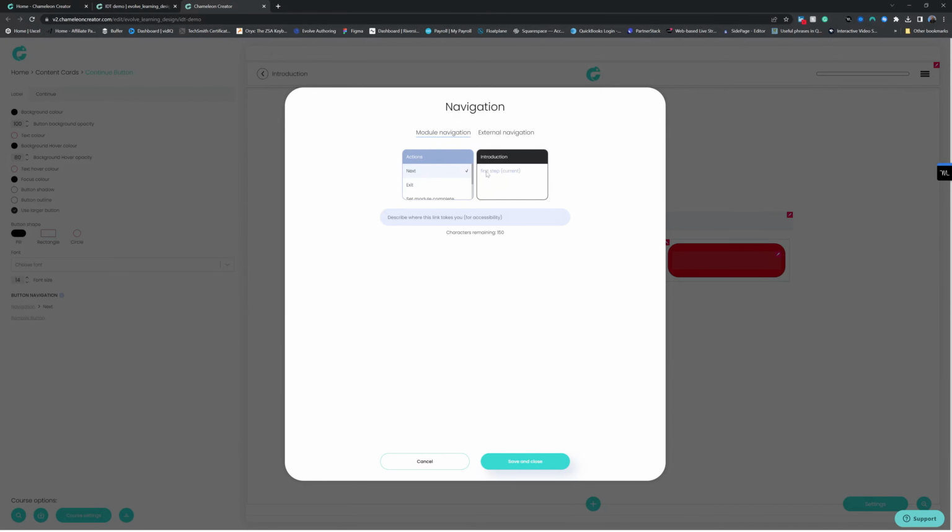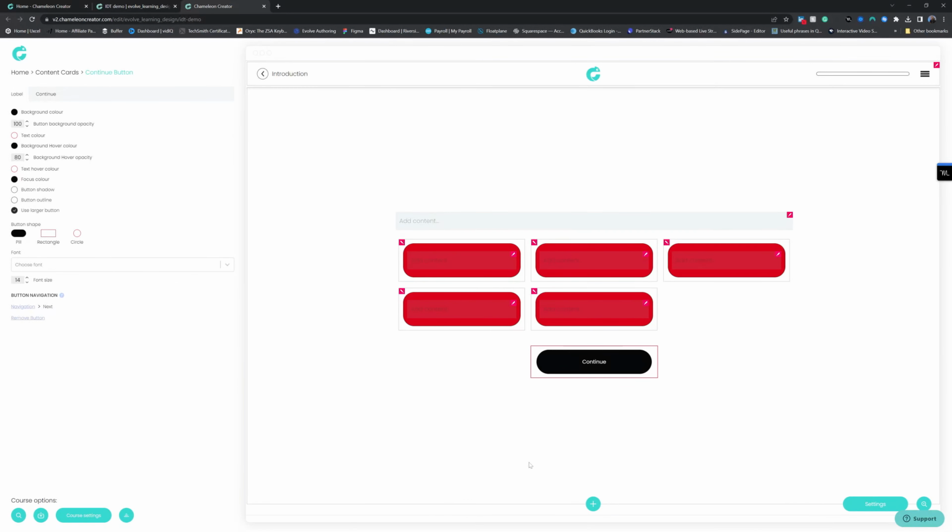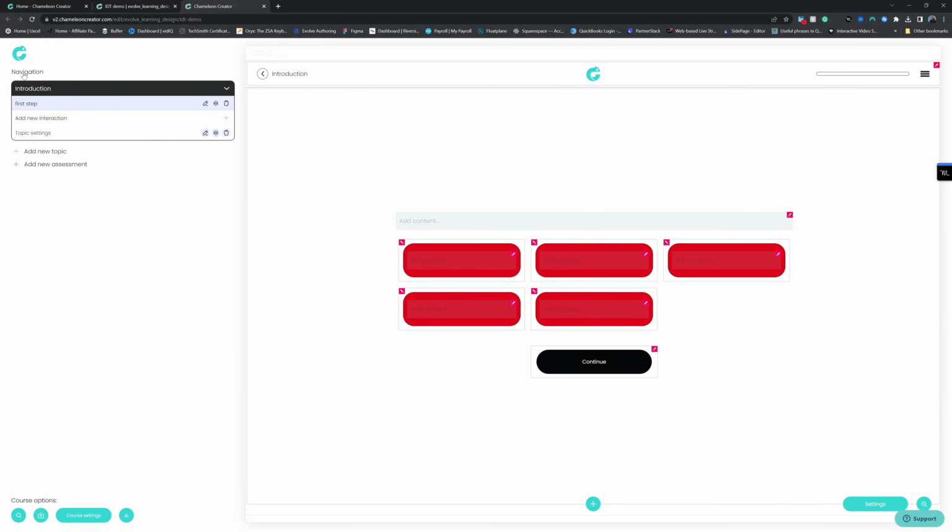And if it's a location, all the topics will be laid out in these black boxes and all the interactions will be listed inside. You just click the one you want it to go to, add your alt text for the button, and click save and close. That's it. Done. That button then is finished. There's nothing more to do. You're then ready to go back and say, okay, let's add another interaction.